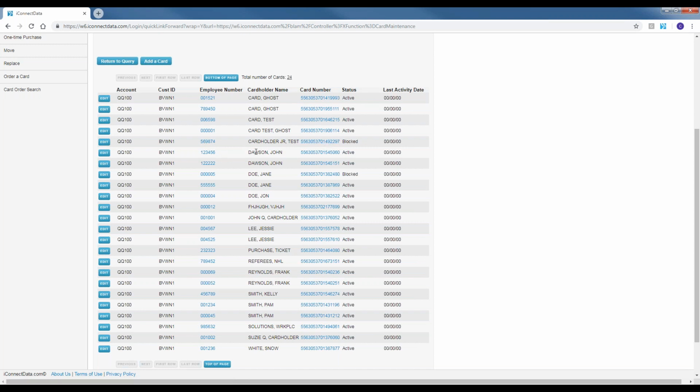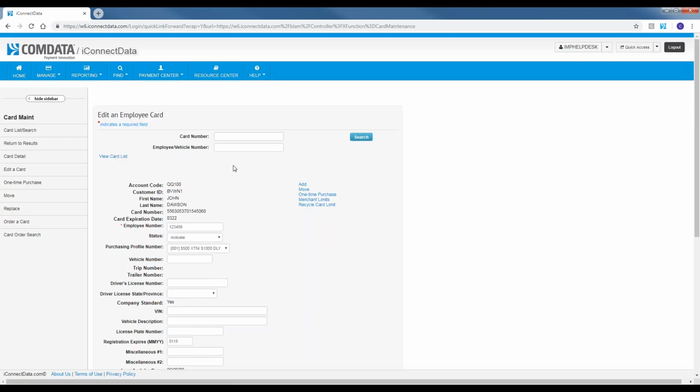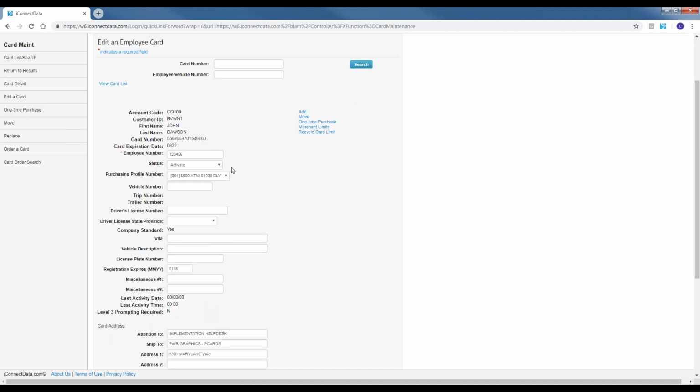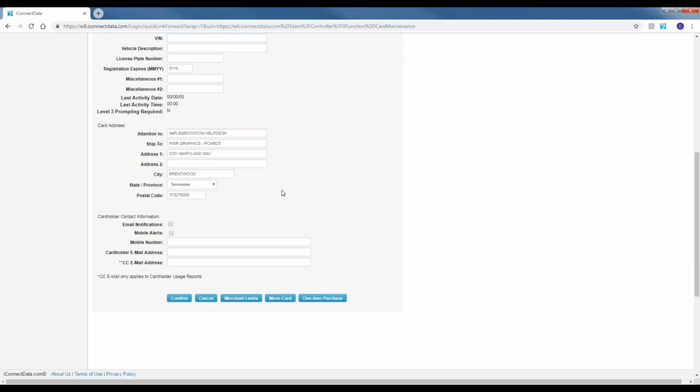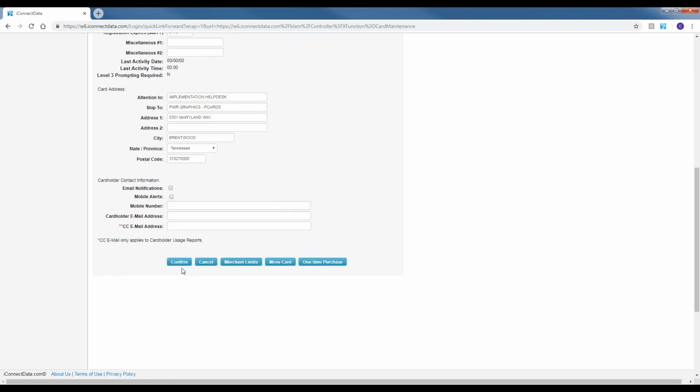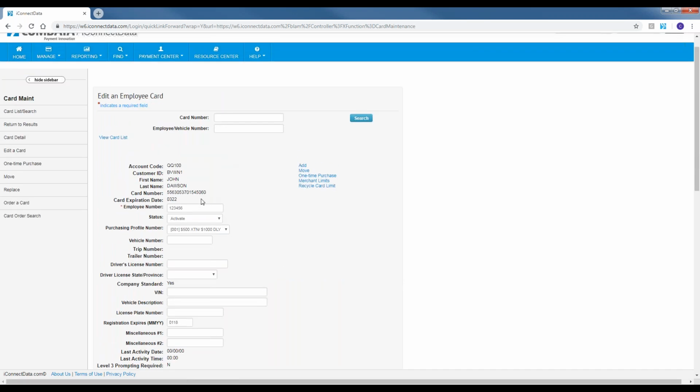To start things off, we're going to take a look at John Dawson's card here. Now this is an employee card. So we're going to cover everything that can be adjusted after the card has been created. Another really important thing to note, any updates that you make on this screen will update in real time. The moment you make a change, hit submit, and refresh the page, this is going to be up and live and running. So just be sure to keep that in mind. From here, you can adjust the employee number. You'll have various card statuses available to you. You can move the status between active and blocked any number of times with no issues.